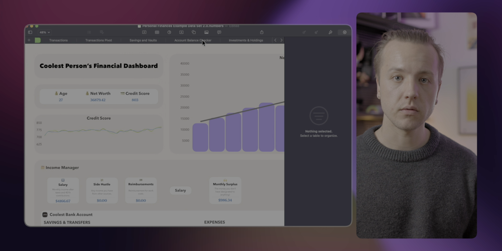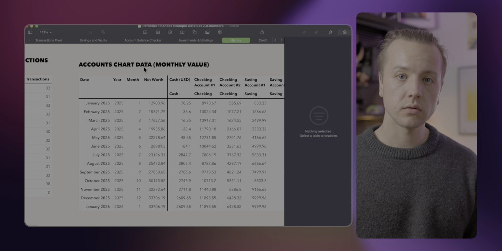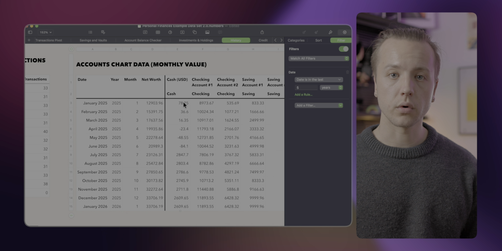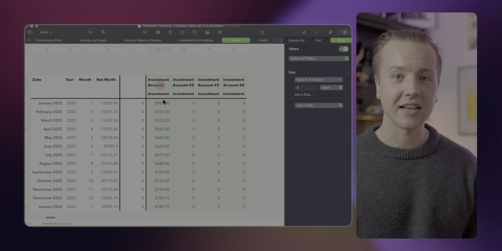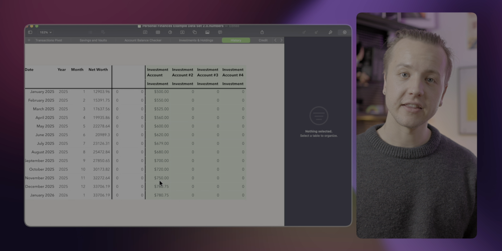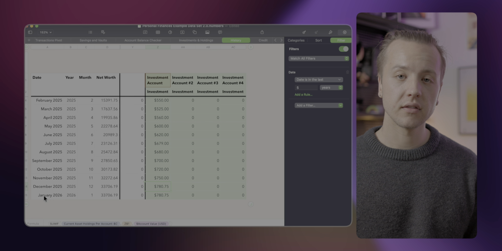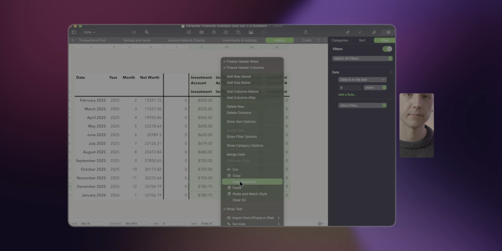Firstly, there are two monthly maintenance tasks I take. The first one is the investment accounts on the accounts chart data monthly value on the history sheet. Those investment account totals are based off of your total number of shares multiplied by the share price. The thing is, it doesn't take historical share price into consideration at all. So at the end of every month, I would copy the snapshot of these formulas' values and then paste the values above the formula of that month.